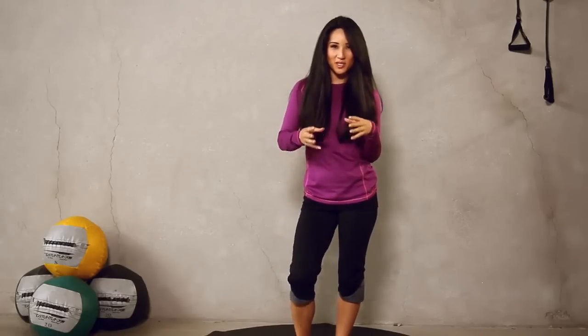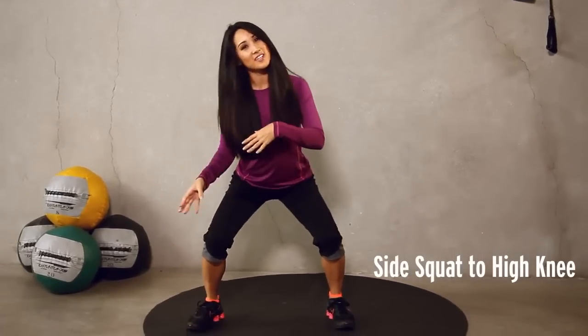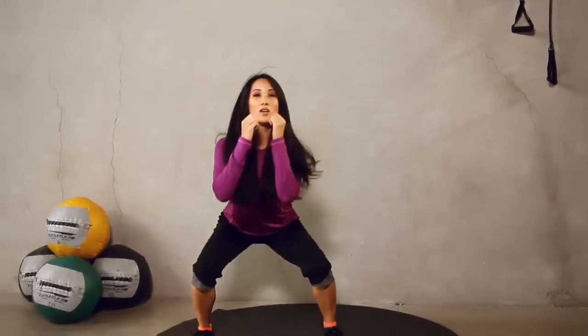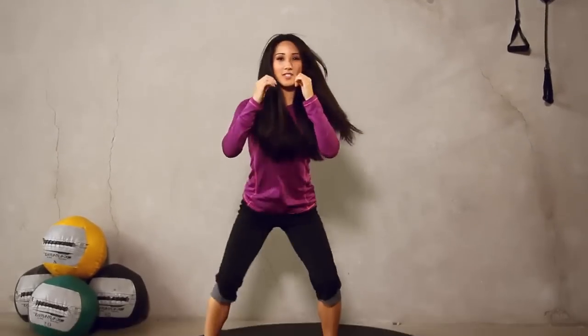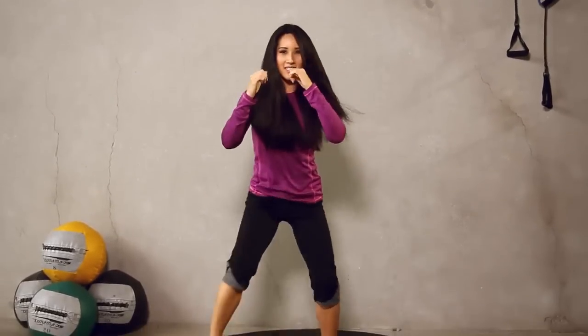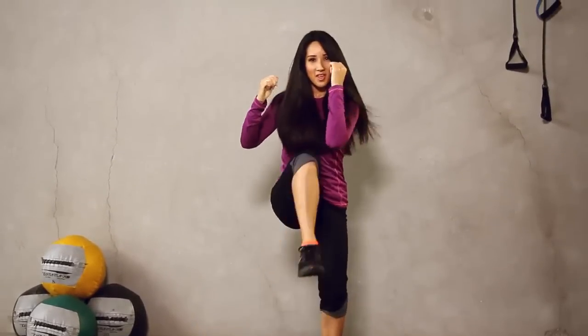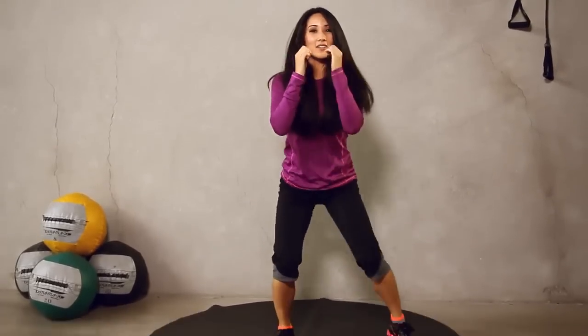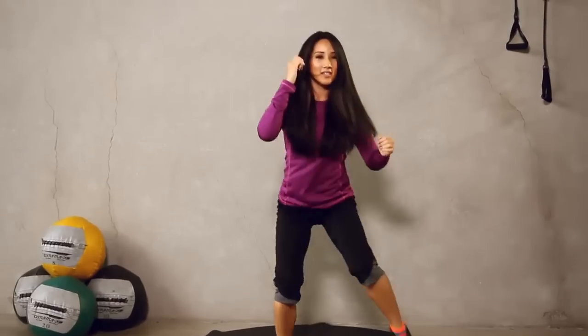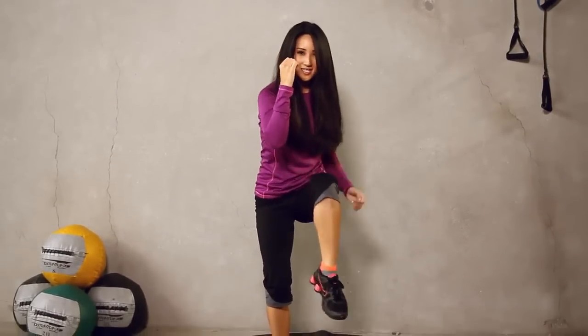All right. This next exercise, we're doing squats with a high knee. And we're going to alternate. So ten to the right and then ten to the left, okay? So squat, pull it up, just like this. Ready for ten? Let's do it. Touch those knees. And four, five, halfway there. Six, seven, eight. Last two. Pull it up. One. Take a break. Walk it out. You guys ready? Let's go to the left leg. And one, three, five. You got it. Seven, nine. Last one. Pull it up. Squeeze. Take a little rest.